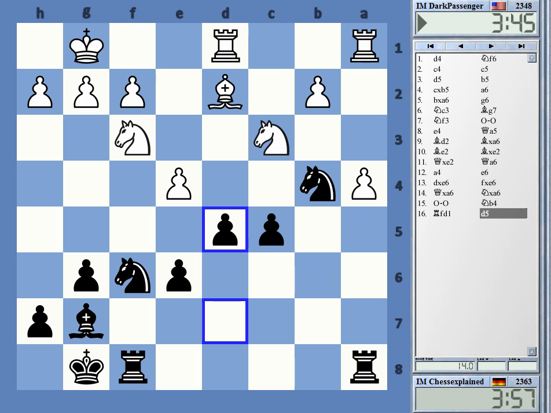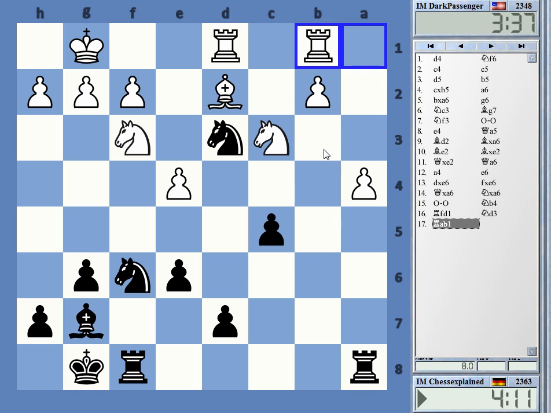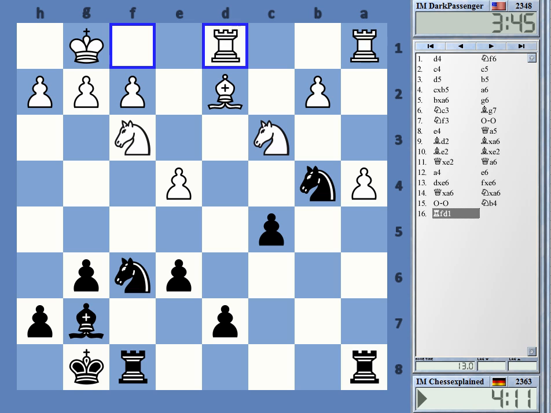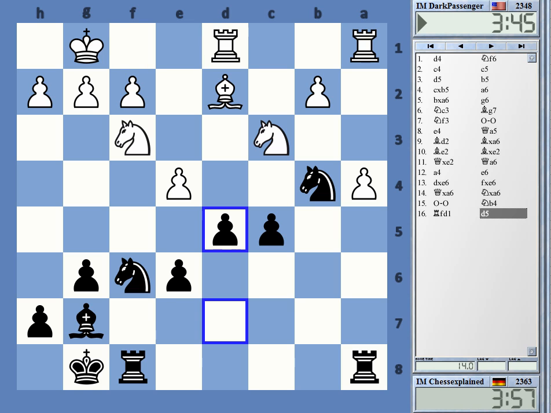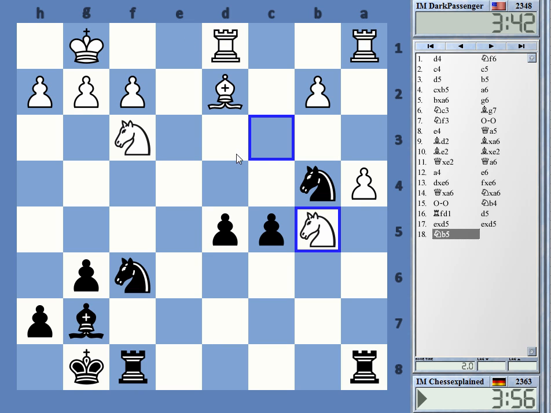Maybe I should go to d3. I played this. The engine just believes I'm fine here. And maybe because I already get this pawn almost. Like here there's some attacks going on. Now here I'm actually better. So knight d3 is... I just played this rather quickly. Not that quickly. But knight d3 is a lot stronger. And this was a good move. That was a really good move.